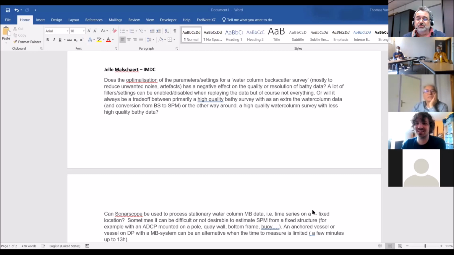So if you want to do all this job together with the same equipment at the same time at sea, you have to find a compromise between these settings. You have no other choice. And again, these settings for the backscatter are quite opposite to the optimal settings for the bathymetry. That's a pity, but it's like that with the hydrographic multibeam.